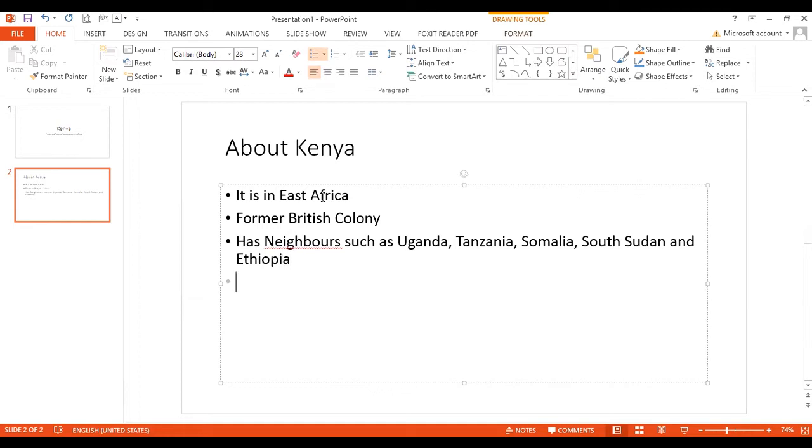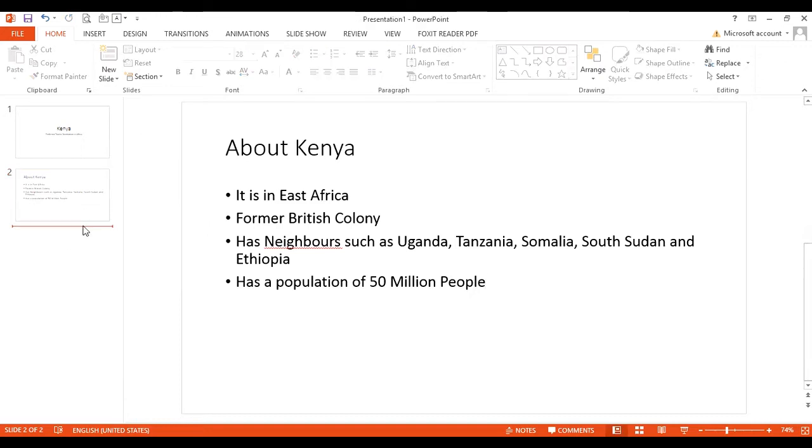Then maybe something else, has a population of 50 million people. So that is about that.